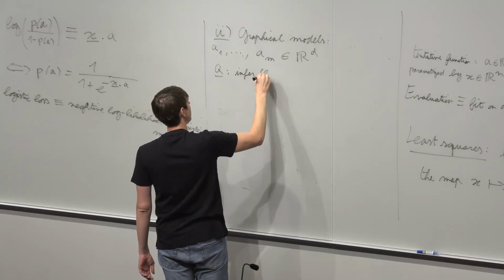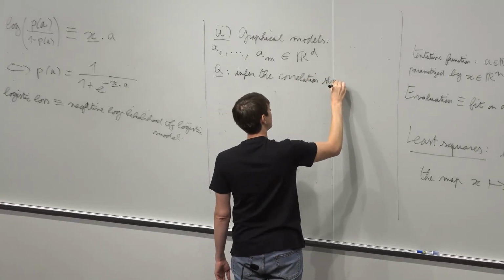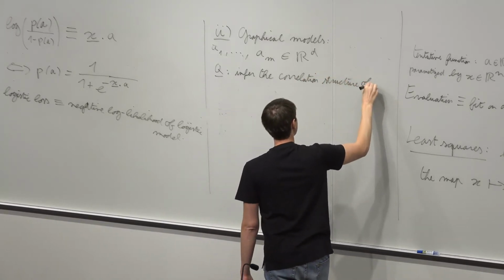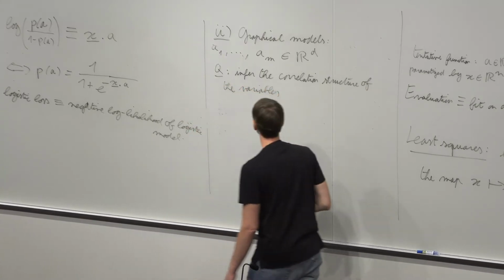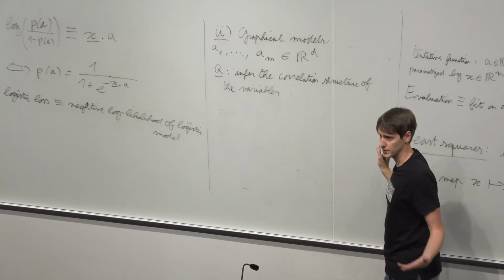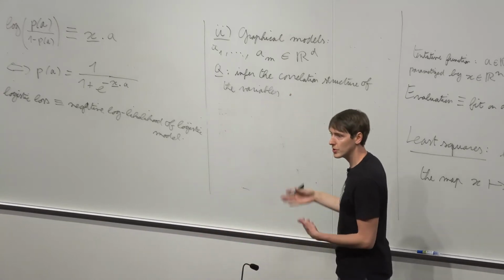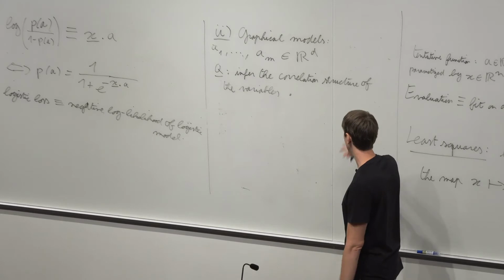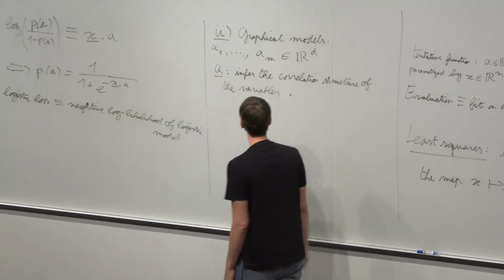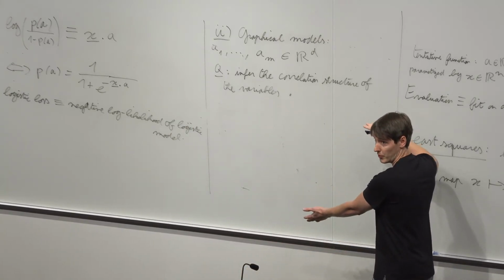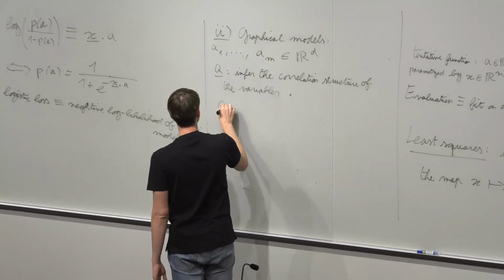Infer the correlation structure of the variables. You can imagine limitless applications for this. I don't know, does eating less sugar correlate with losing weight or something, or whatever example you prefer. Okay, so how are we going to do that? Let me start now from a model and see what objective function we get. Okay, so, Gaussian model.